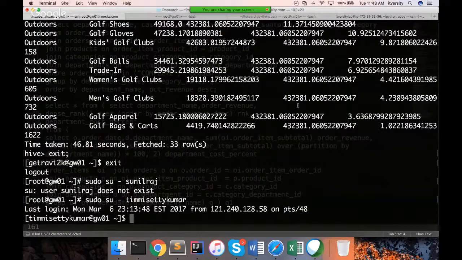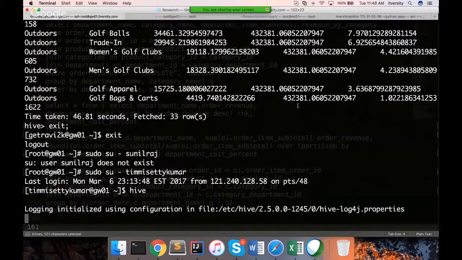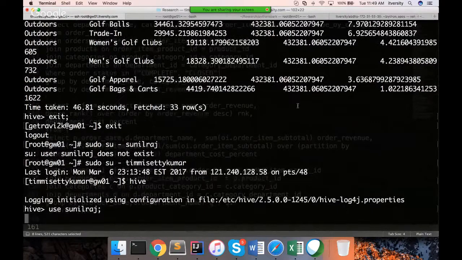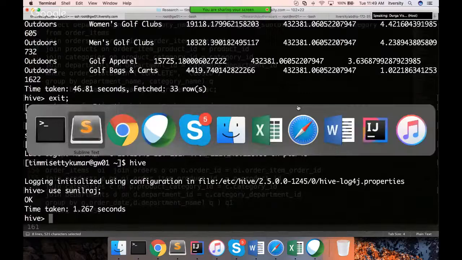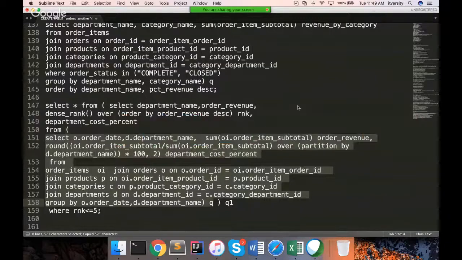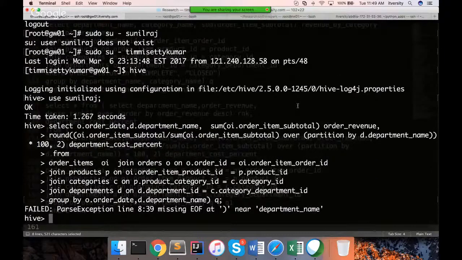Okay, so here I am launching Hive. Use Sunil Raj, which is the database name. And let me paste that query. Okay, so there is an issue with respect to department name.